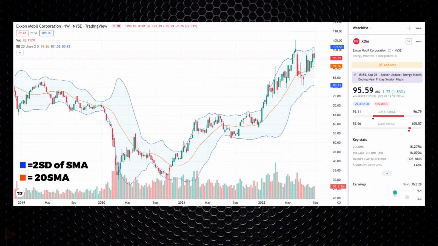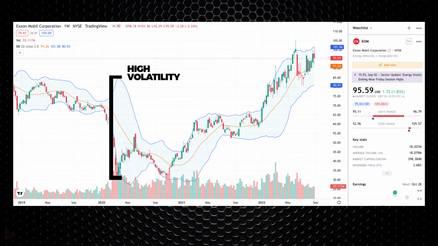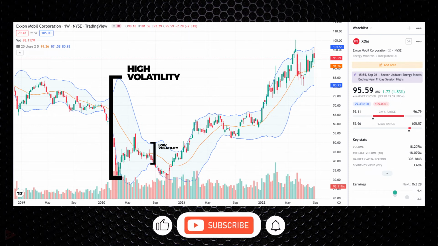So the Bollinger Band is not plus or minus 2.5%. It's not plus or minus 1 standard deviation. It's plus or minus 2 standard deviations of the 20 period SMA. Now, what's really great about Bollinger Bands is that they perfectly account for volatility. So if there is more volatility in the stock, the bands are going to widen, thus decreasing the probability of false signals. And conversely, if the bands are tightening, that means that the volatility is shrinking and that you should probably expect a sharp move in the future.